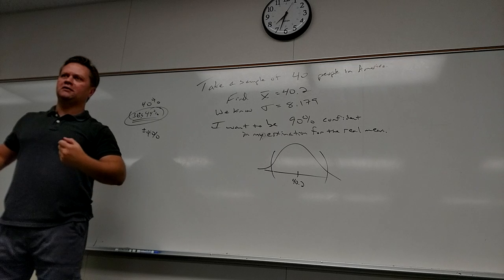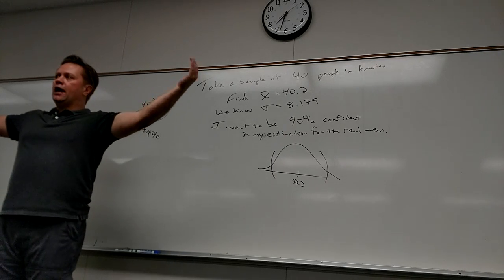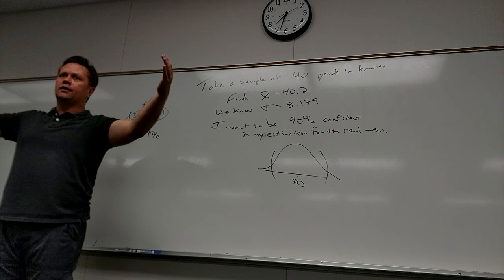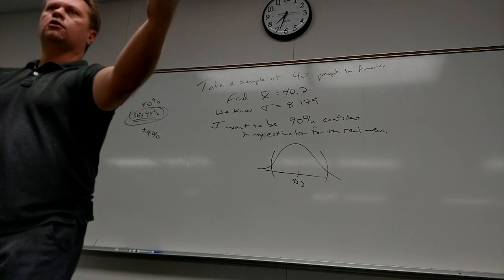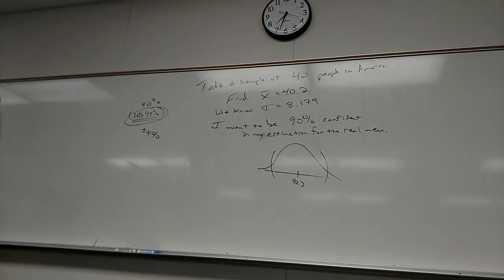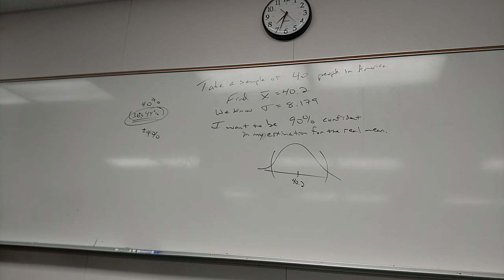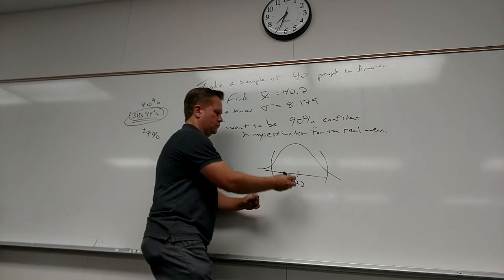I don't fish, but I love this idea of if I cast out a net that is big enough, I'll catch 90% of the data. If I catch 90% of the data, how sure am I that it caught the real mean? So if I went out and caught 90% of the people, how sure am I that I caught a certain person? 90% sure. What's the chances I didn't? 10% chance I didn't, right? So this idea, I love this. So let's see how to build this. How do I get there?